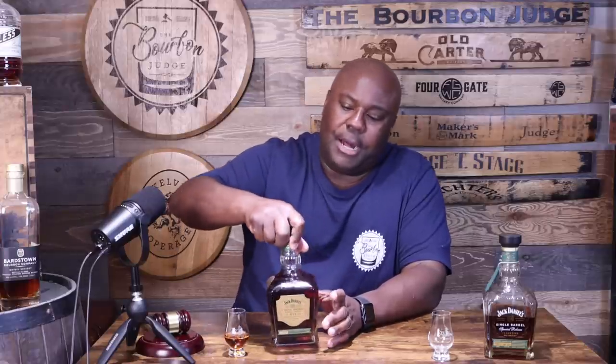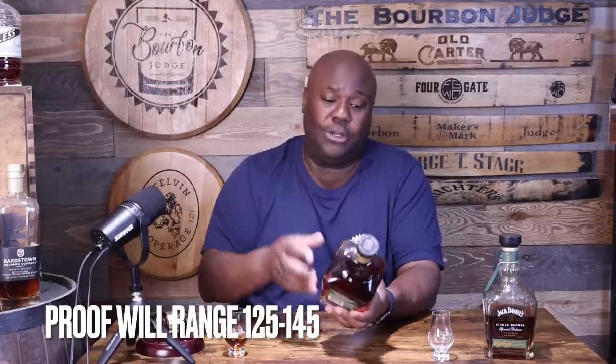All right, I'm going to go ahead and pour this. This is a brand new one — let me pop it open. MSRP on this one is about $60 to $65. Tab got this for me and I ended up paying him back about $75 with tax and a small markup. So $60 to $65 at retail, but with tax you're looking at closer to about $75. Proof-wise, since these are all single barrels, there's a range — Jack Daniel's said anywhere from 125 proof up to 145 proof. My single barrel comes in at exactly 137.3 proof. There's no exact age statement; Jack Daniel's gives you the bottling date instead. My bottling date is March 31st, 2023.